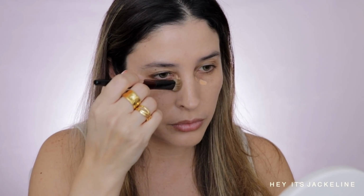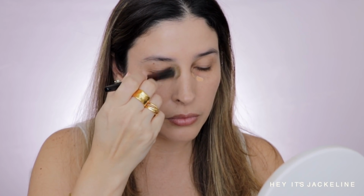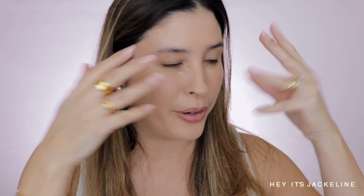I don't think that this shade will work for me as a concealer right now. I tend to not go for a lighter concealer too much, because as you can tell, I do have very dark under eye circles. So I'm gonna go with my Chanel color corrector. For concealer, Tom Ford Shade and Illuminate. I like to let it set a little before I go ahead and spread it.